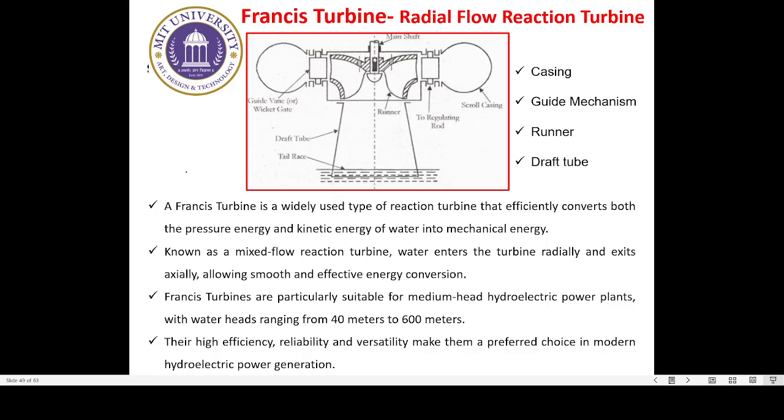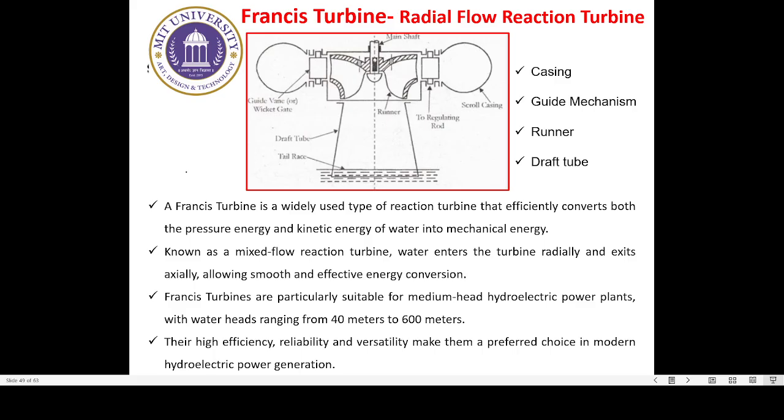The reaction turbines are the turbines in which the water at the inlet of the turbine possesses both types of energy, the kinetic as well as the pressure energy. We clarified that in case of the impulse turbine, the energy possessed by the water at the inlet was only the kinetic energy. But in case of the reaction turbine, it is both kinetic energy as well as pressure energy.